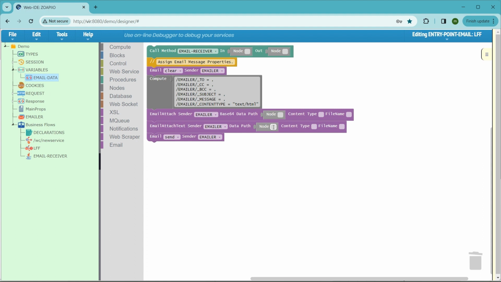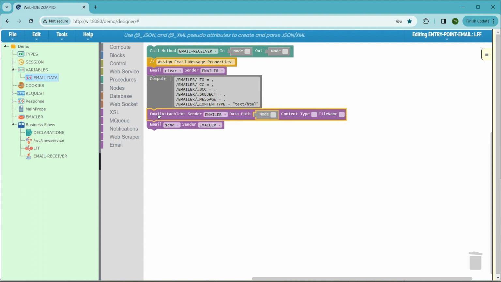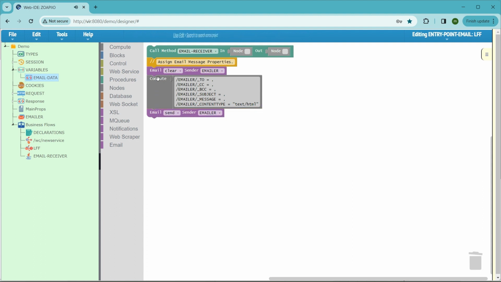Here you will provide a path of a node which contains the text, not the base 64 encoded text, plain text. And the same fields appear here. And if your email doesn't have any attachment, you can just simply delete this. You don't care. And then just do a send of the emailer. It's as simple as that.